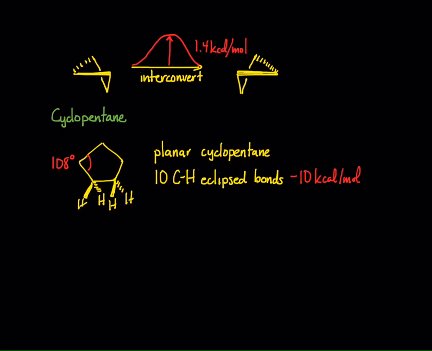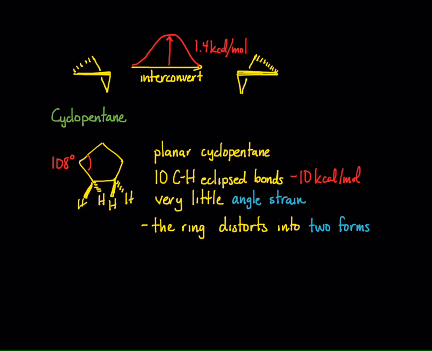It's 108 degrees. Now, 108 degrees is very little deviation from that 109.5. So that's the bond angle, 108, and therefore we expect to see fairly good overlap of the sp3 hybridized orbitals to form that sigma bond. So there's very little angle strain. However, we're actually increasing the torsional strain if the cyclopentane happens to be planar, and so because of that, it's going to distort, and it can distort into one of two forms.